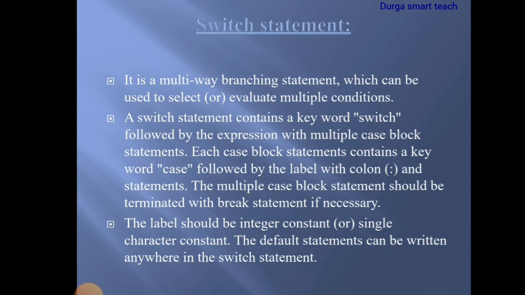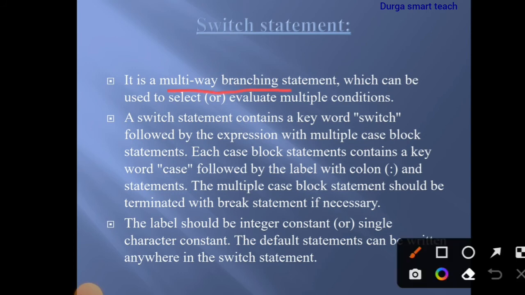And the last one is the switch statement. It is a multi-way branching statement which can be used to select or evaluate multiple decisions. If the condition involves multiple decisions, then we use the switch statement. A switch statement contains the keyword switch. A keyword means a predefined word which has a predefined meaning.